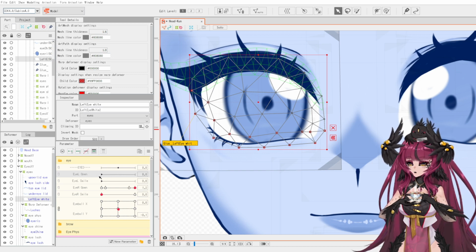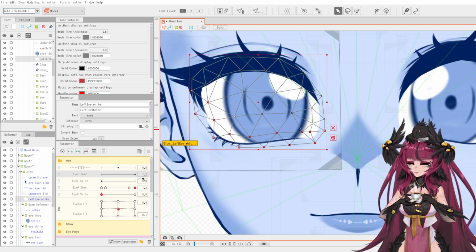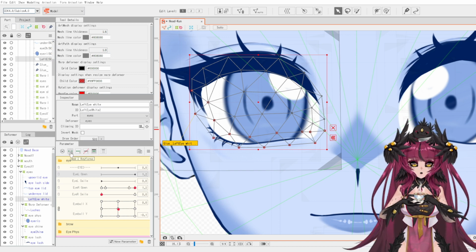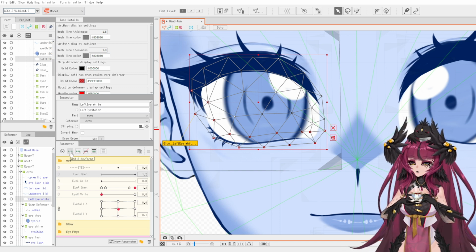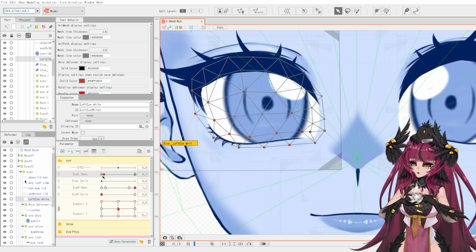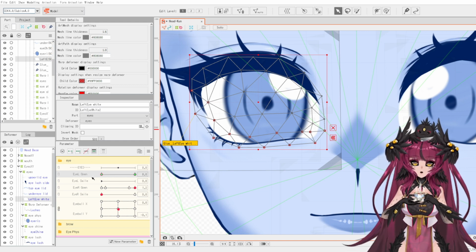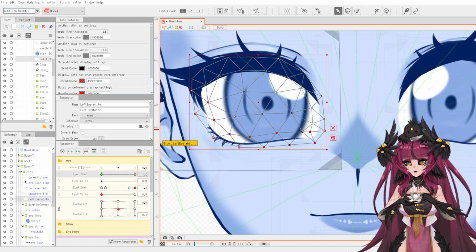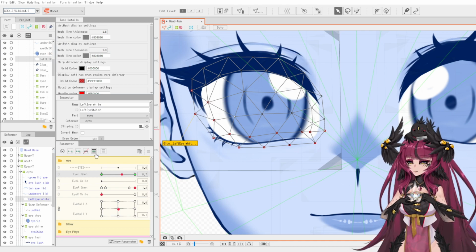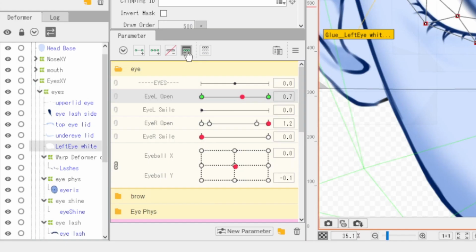So we have our parameters set up for 0 to 1.2. What we're going to want to do first is click the 2 dot adding keyform, so add 2. It will add it to the lowest part, the minimum of the parameter and the maximum of the parameter. And then we're going to go into the keyform edit located at the top. It's like a box with 3 dots inside of it and a black bar across the top. It's pretty noticeable when you see it.